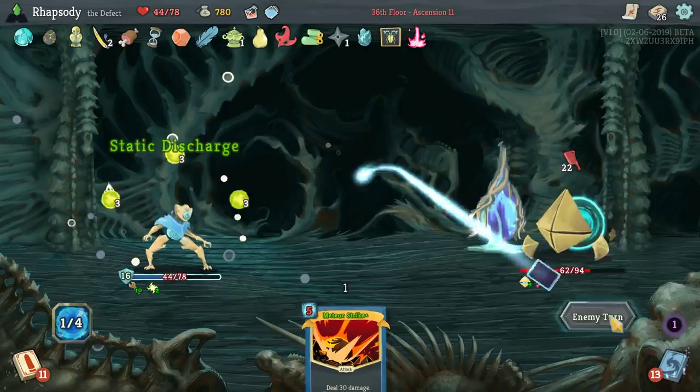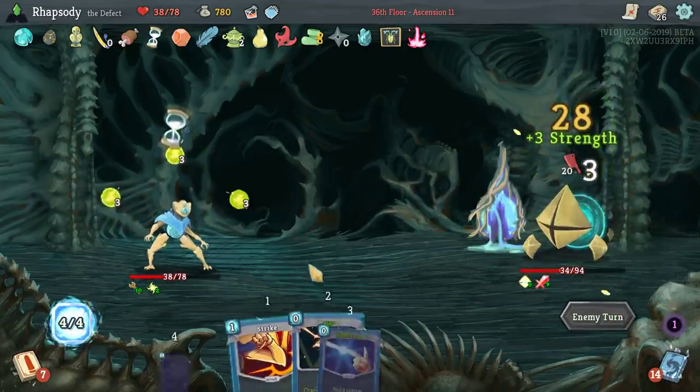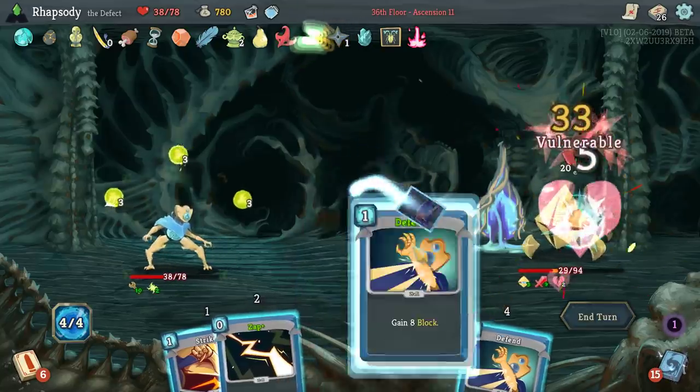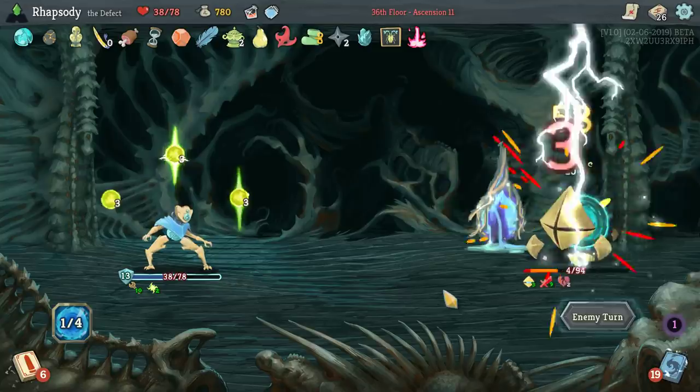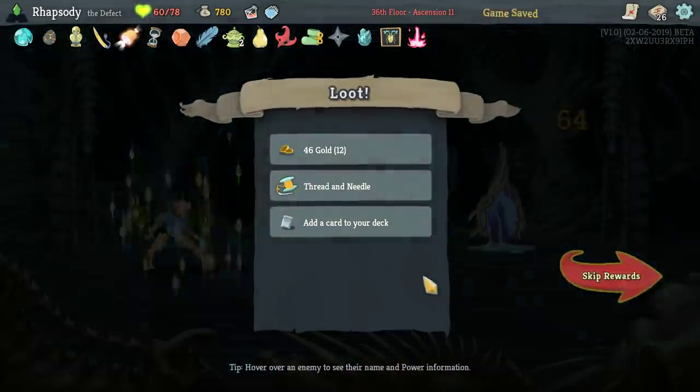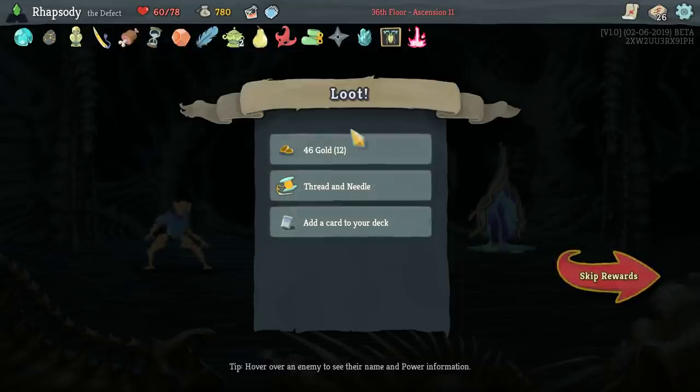Okay. Easy Sunder Murder right there. I'm not below half HP, unfortunately, yet. Oh well, I only get my 10. Oh no, I got... Wait, I was under half HP? 38 out of 78? Because 39 is the split there. Oh, beautiful. So we actually got the maximum healing available to us there.